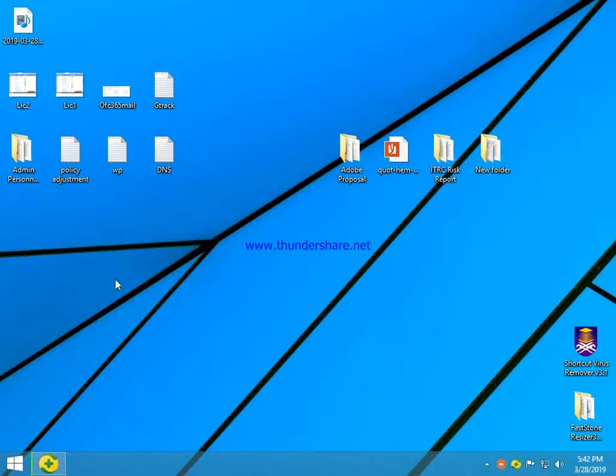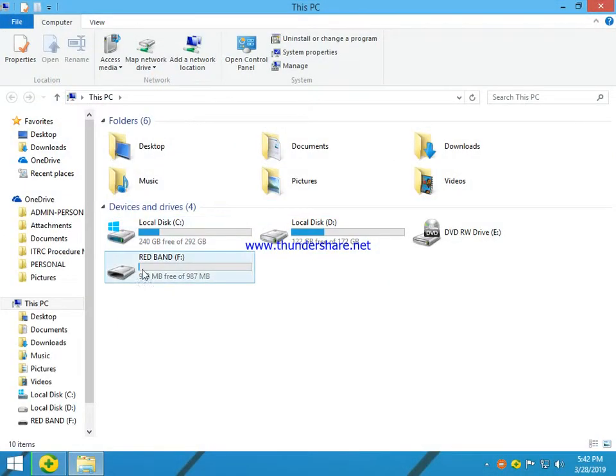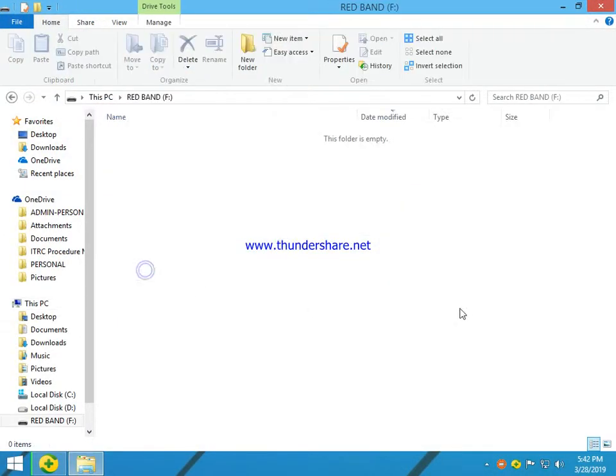So for today, I'm going to show you something about data recovery. So suppose you have a particular USB like this one. Unfortunately, a friend of yours or somebody did not know that it contains important files, so he or she did reformat this one. Now, the idea is, what happened to your file? Of course, you cannot see it, right? You cannot see the file right here.